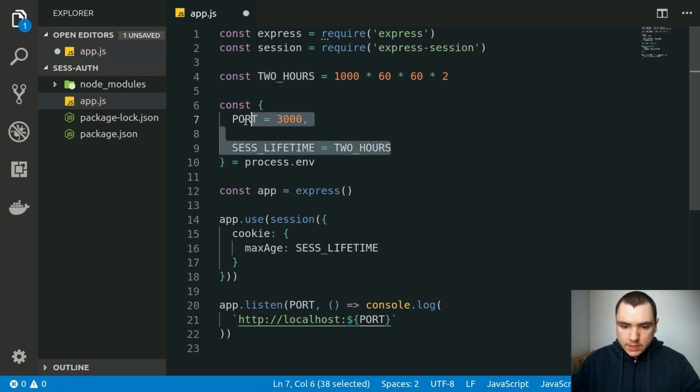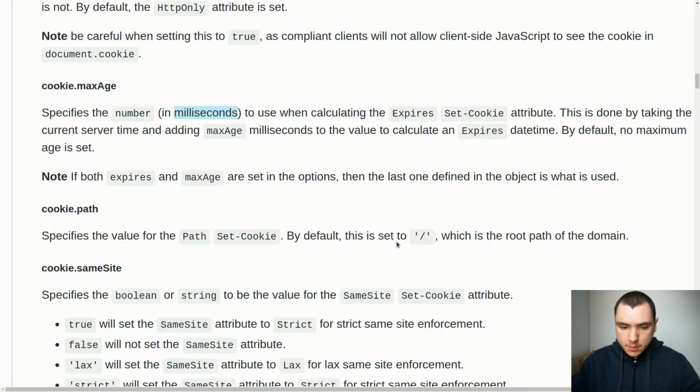Now the utility of providing defaults to these variables from process env is such that you don't have to pass them yourself from the command line. So if you start the application without any custom variables provided to it, the application will still start. So we can actually go ahead and try to use some reasonable and sensible defaults without requiring any explicit variables to be passed manually. So that's good so far. We have a maximum age.